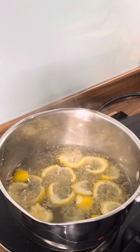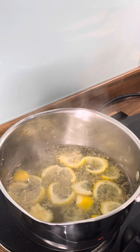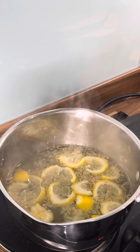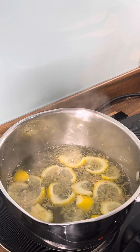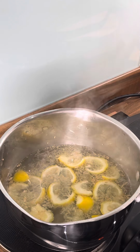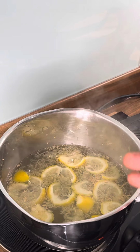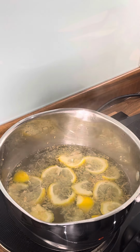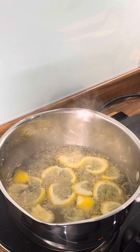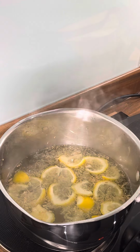Now, if you want better sleep, because not everyone can sleep well. If you say, oh yes, I get good sleep, lie, because sometimes you sit up and go to bed late. Now, if you want to get a good night's rest, then you need to follow Chef Ricardo. If you drink this for a week, you know what I mean? Drink it for 1 week. You can drink one in the morning, one in the evening.